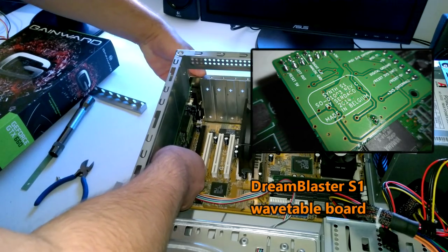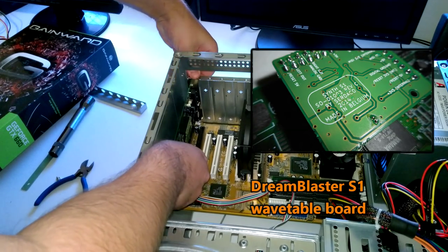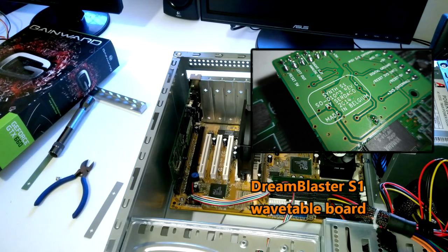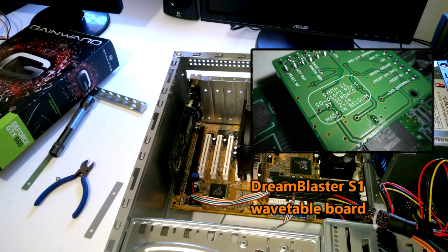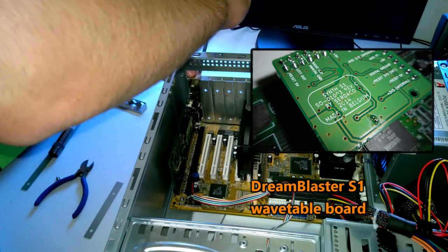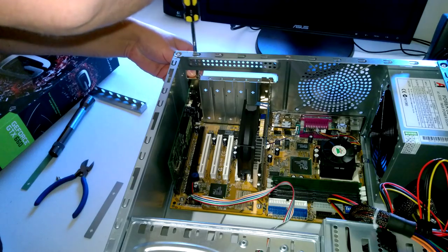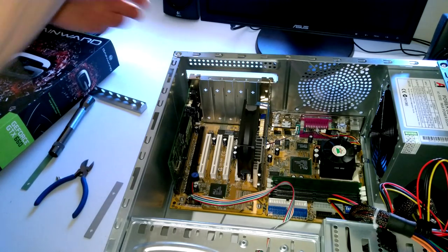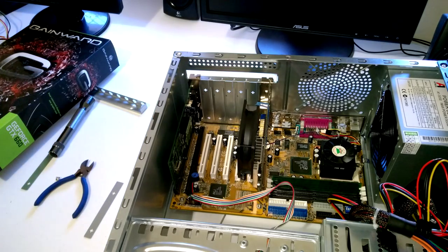For MIDI, General MIDI to be precise, I'm using the Dreamblaster S1. That's a brand new wavetable module that a chap in Belgium has developed, and he's selling this device out of his website for €30, including postage. Really good sound, very good value, and definitely lifts the MIDI sound quality of this machine. So I'm just inserting it into the machine, and that's it. We're ready to go for the next part.